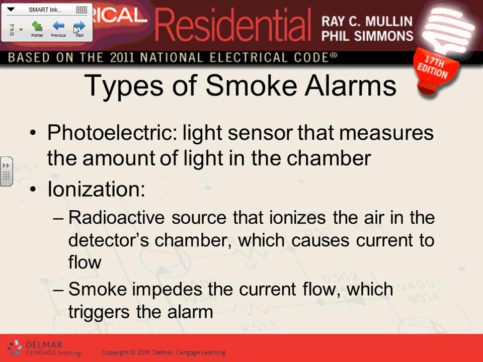Now they have types of smoke detectors, smoke alarms, guys. We're going to talk about this more in the next project when we bring our speaker about fire alarms. There are photoelectric and there's ionization. Photoelectric has a little chamber inside, and they shoot a beam inside the chamber. When smoke gets into that chamber and blocks the beam that's going from point A to point B, the sensor, when it blocks it, it goes into alarm. That's it, as simple as that.